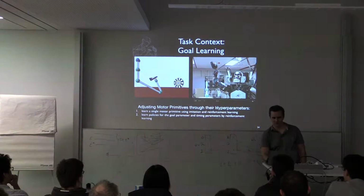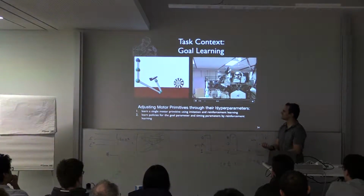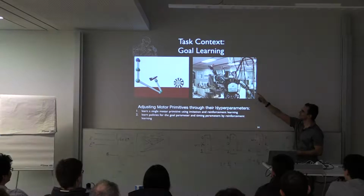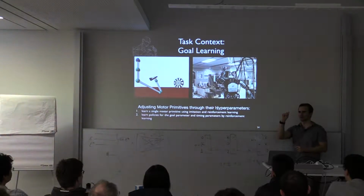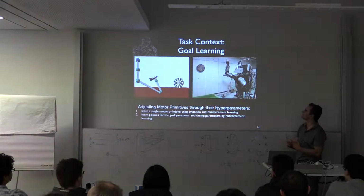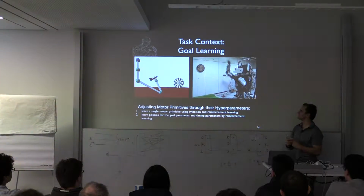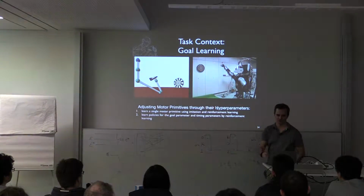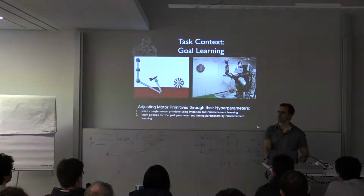And there we could actually learn, well, dart games at the quality of roughly a 10-year-old. You notice already, even for that robot, we had to pad the fingers so that it could do the release sufficiently reliably. But I think it's fairly nice dart throws which you see here, and it's a fairly nice dart game performance which it learns, given that it's just a robot.